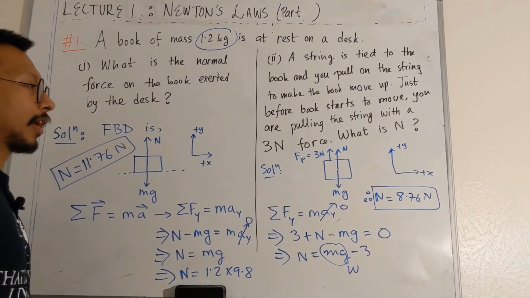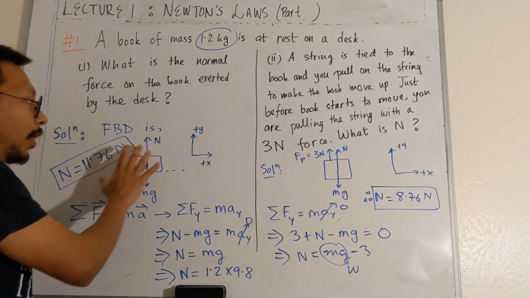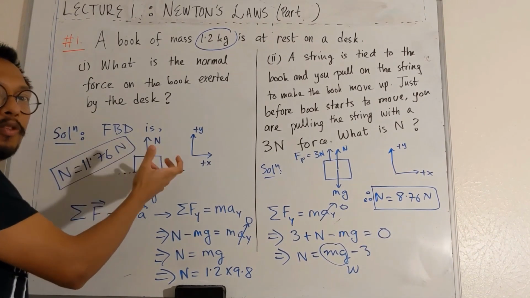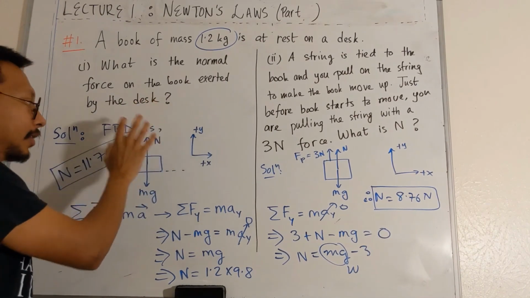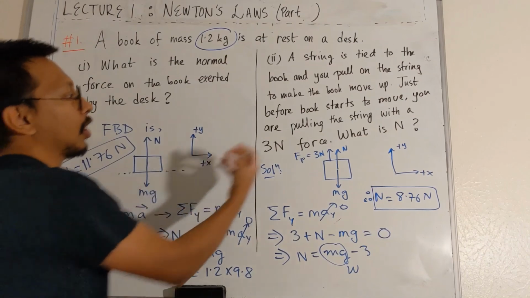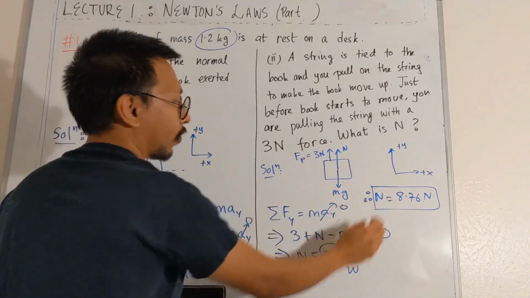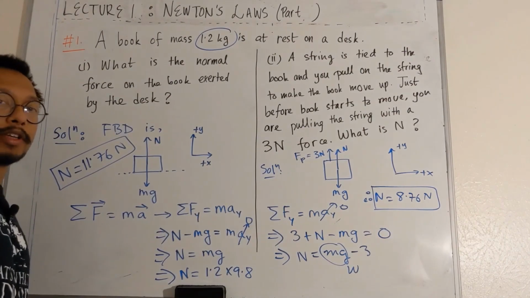This illustrates that the normal force can be equal to the weight when an object is not moving in the vertical direction, it is at rest and no other vertical forces are acting on it. However, whenever another vertical force acts on it, the normal force will be different from the weight.